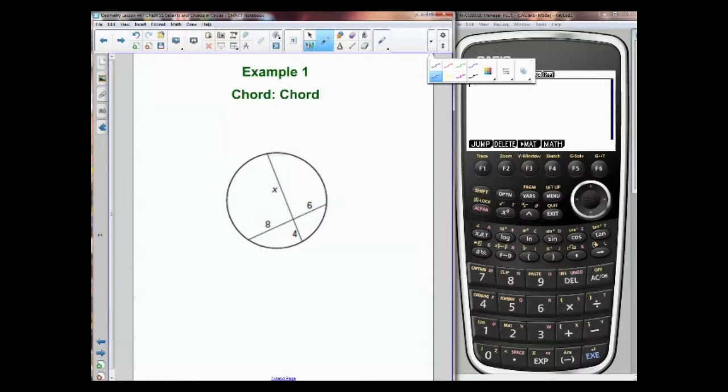So when you have this relationship, just real simple, and again, we're not going to get into the theories or the details why, but we're just going to have part times part is equal to part times part. So we just simply set that up as 4x is equal to 6 times 8. So we got 48 is equal to 4x, okay? And that gives us x is equal to 12.